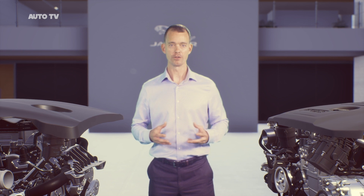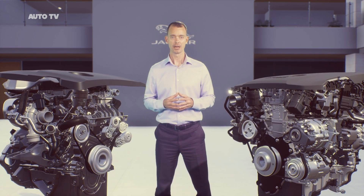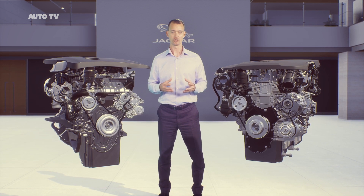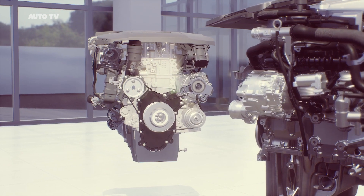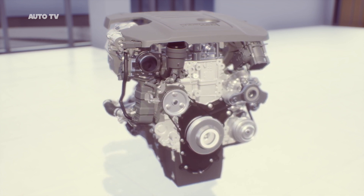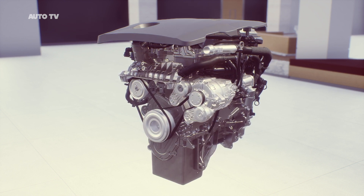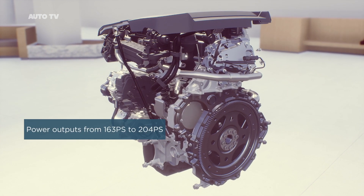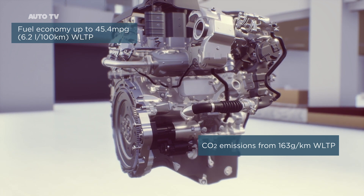These new I6 engines are offered alongside a range of revised Ingenium four-cylinder petrol and diesel engines. These two-litre units are lighter and benefit from our latest combustion technologies, engineered specifically for enhanced emissions, fuel economy and refinement. Our I4 engines bring customers the latest in combustion technology, making them incredibly smooth, refined and efficient. Diesel engines feature variable geometry turbocharging and advanced PITSO fuel injectors for precise fuel metering and smooth, quiet running. The petrol engines feature a twin-scroll turbocharger, continuously variable valve lift and variable cam timing. New I4 diesels are available in F-Pace in a range of outputs from 163 to 204 PS, with the most efficient being our 163 PS engine with 48V mild hybrid technology.